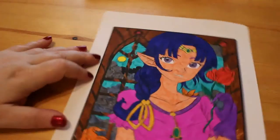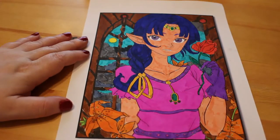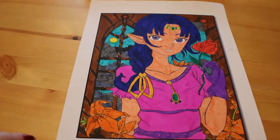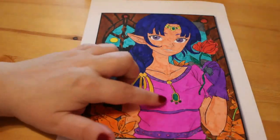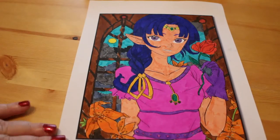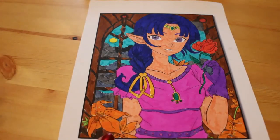Next is another one from Kawaii Girls by Jade Summer - the PDF. This one was done using the Crayola super tip markers because I wanted to see what the colors were like, and I was really impressed with how bright some of the colors are. That blue and that fuchsia - gorgeous! So that was totally done with the super tips, just for fun. I do have a folder to put these in so they don't just disappear.